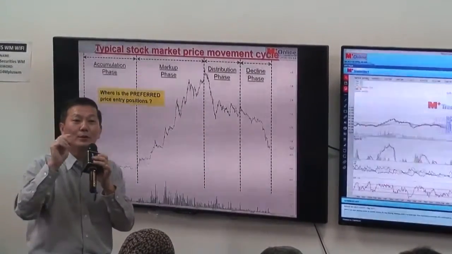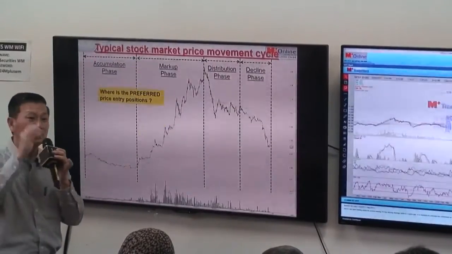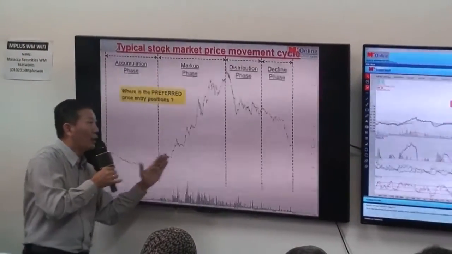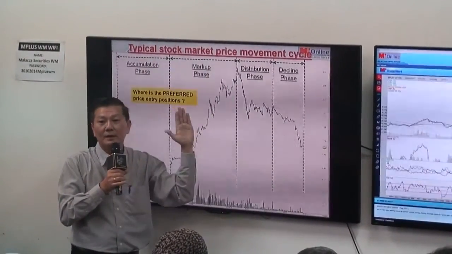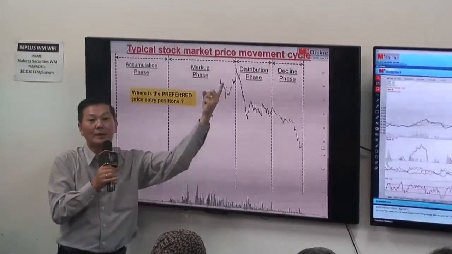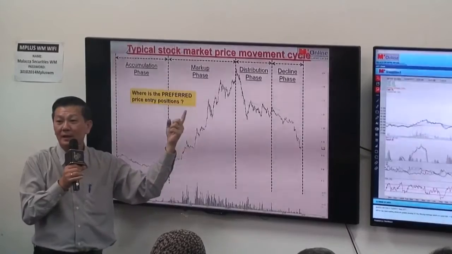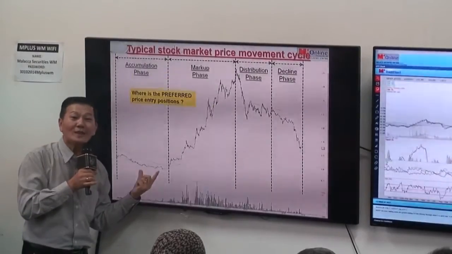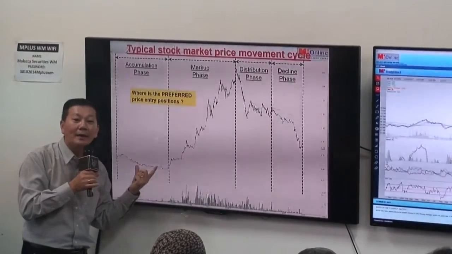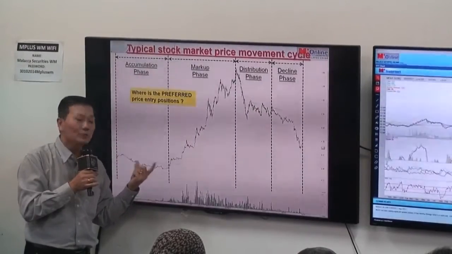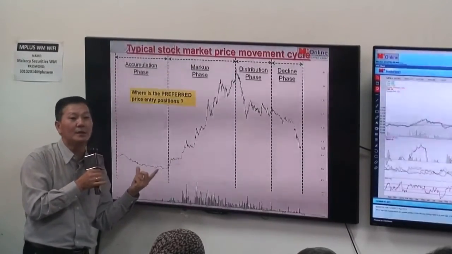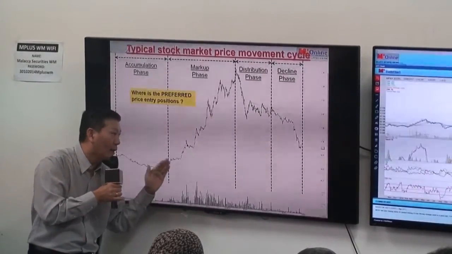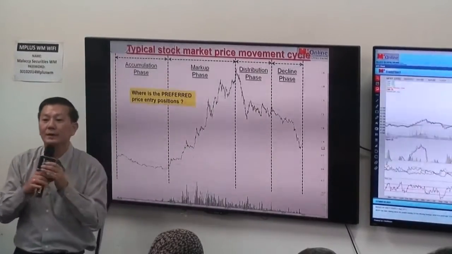On the way up. You will know by reading it, you will know. When alert comes, you will know. I will tell you specifically what will be their technical position. Being from the accumulation phase and going on the way to the markup phase over here. And only that this is the phase that we are interested in. Am I right? Better still, if somebody will have a deeper pocket, maybe you can also be like the master accumulating share. Am I right? You could be like master accumulating share within these regions. And we also do have the information within here, and along here, and all the way up there, all we have the information to tell you.